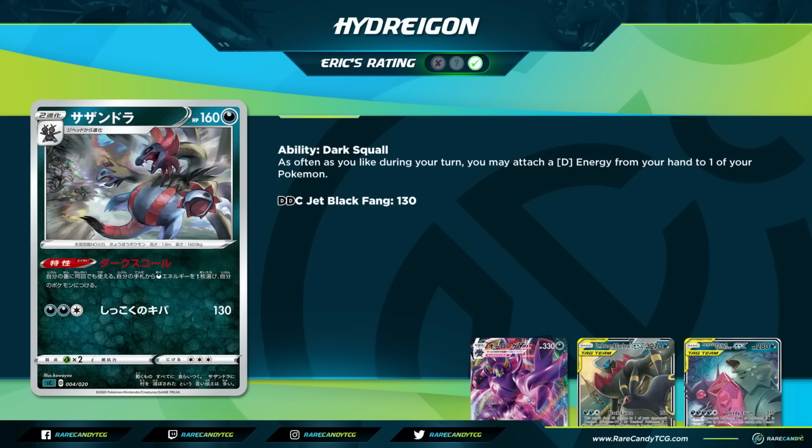I'm not sold on Grimmsnarl VMAX, and tag teams are gradually getting power crept out of the format more and more. So you guys can kind of tell I'm torn between a more neutral rating and a positive rating, but I think I'm still going to stand beside Hydreigon. These abilities historically have been good, and we're only going to get more and more Dark Pokemon. So for that reason, I'm going to say I like Hydreigon, with an asterisk saying I'm not convinced that this will see a ton of play in the short term, since I don't believe Grimmsnarl VMAX to be the best VMAX that we're going to have.